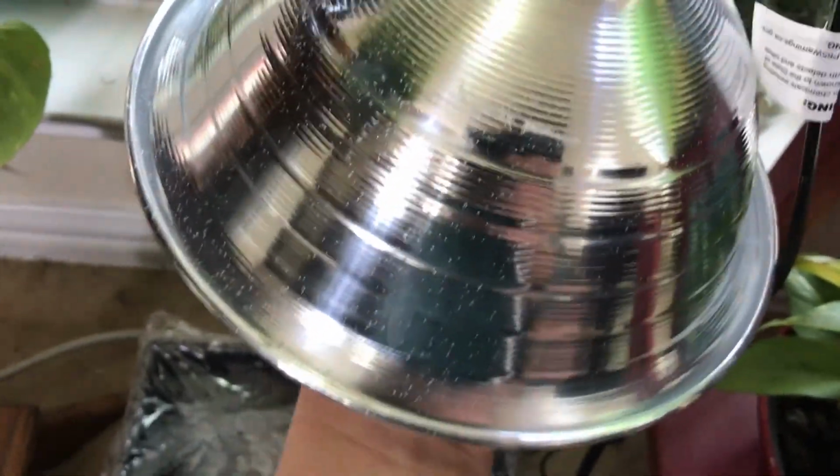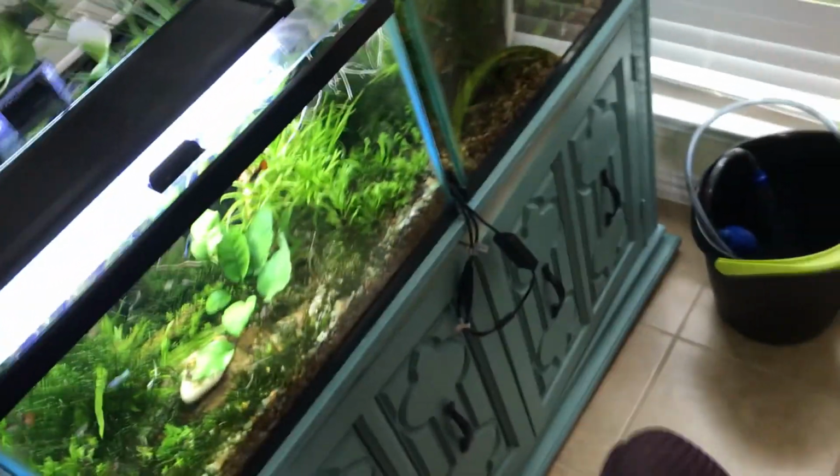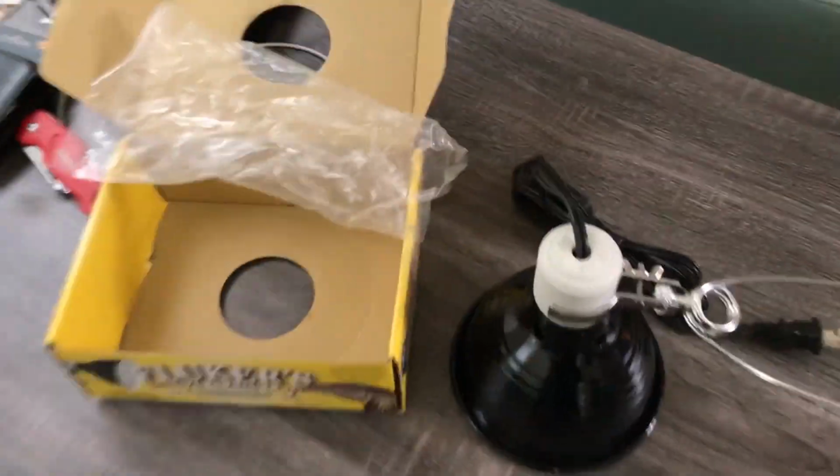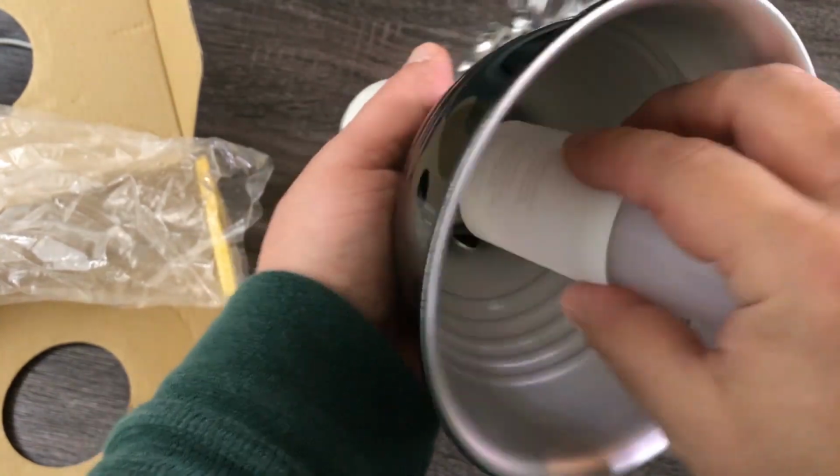Shoot out the light, and we'll try it both ways. How about that today? We'll have us a good old experiment today. So back to this, I'm going to put this bulb in here.